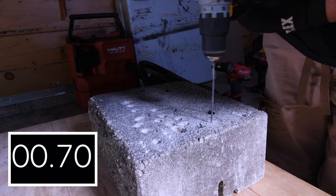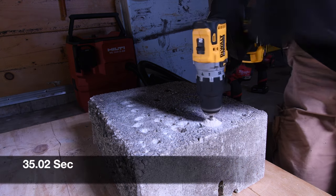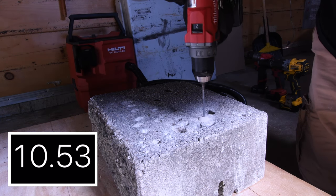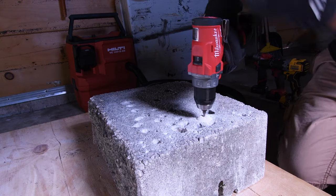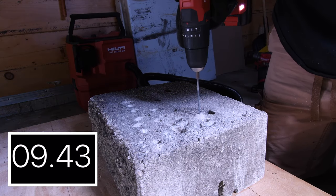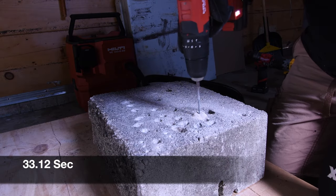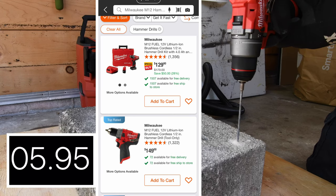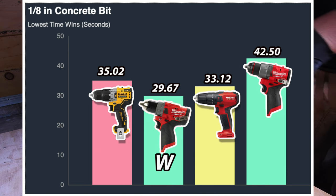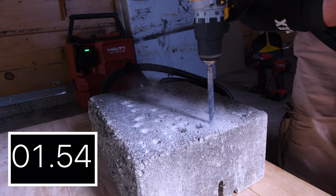Next, let's do a 7/16 inch concrete bit and see how well these actually do. 35.02 seconds for the DeWalt. 29.67 seconds for the Milwaukee. 33.12 seconds for the Hilti. Home Depot online has a deal on the hard case kit for $129 — I'd pick that up as soon as you can. Based on the specs, I am not surprised that the Gen 4 came in last place with 42.50 seconds. Let's do a half inch bit now.